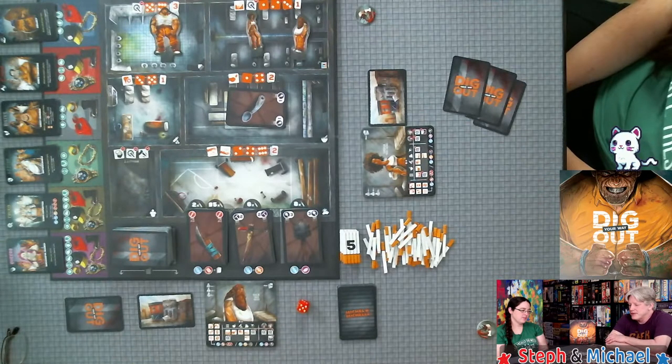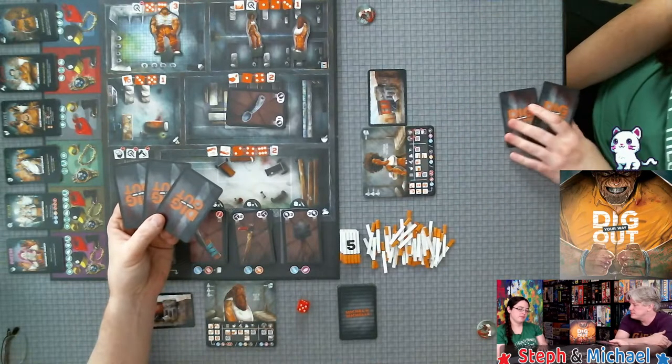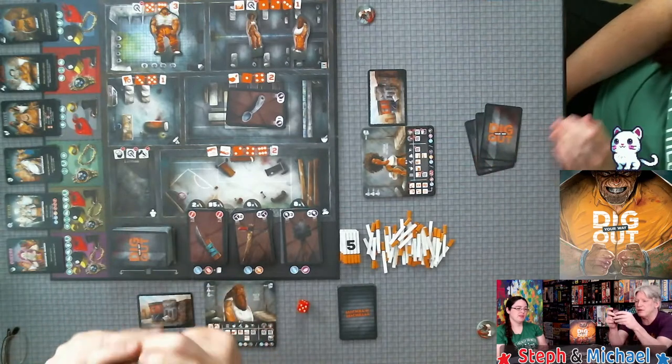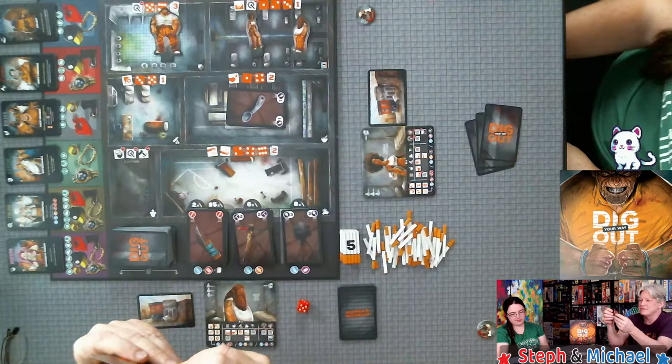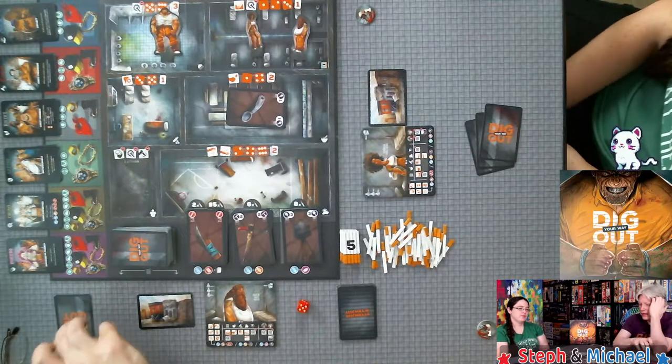Alexa, flip a coin. Okay. We start off with 3 cards. You got tails. I would be going first. You throw it down. You first. Me first. I think I am.